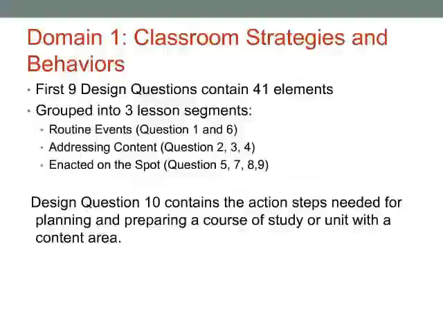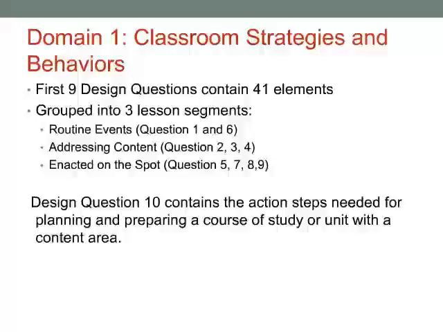Marzano has grouped his book, The Art and Science of Teaching, into 10 design questions. We will be looking at all 10 of the questions, but the first 9 design questions are the ones that constitute the 41 elements that we're going to be working with for the first 4 weeks. These 41 elements are grouped into 3 lesson segments, and I've arranged the readings of the chapters to help you look at these lesson segments according to the way that Marzano has designed them.